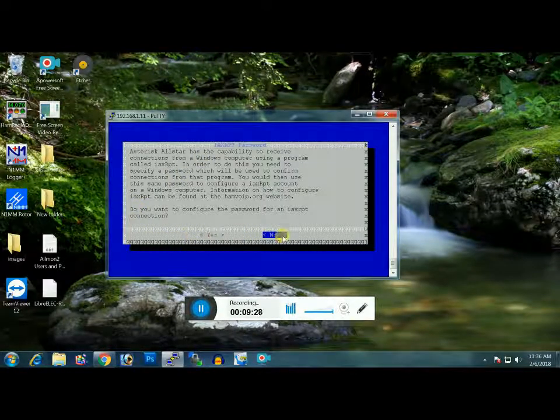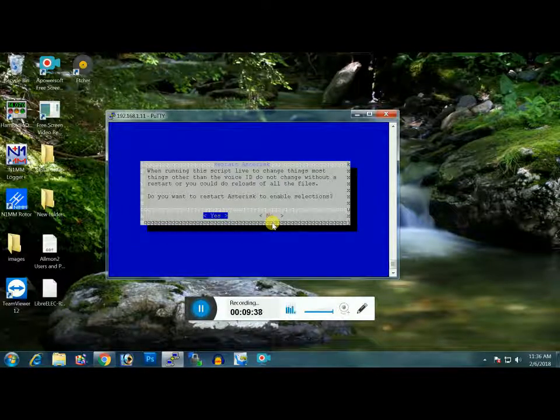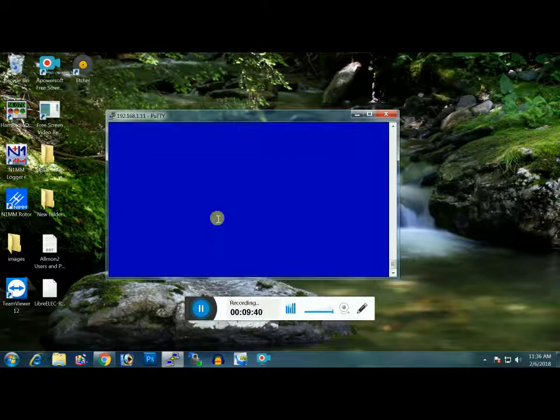I do not want to configure a password. I do not want to configure simple USB. We'll do that in WinSCP. So go ahead and click no. Yes to restart.